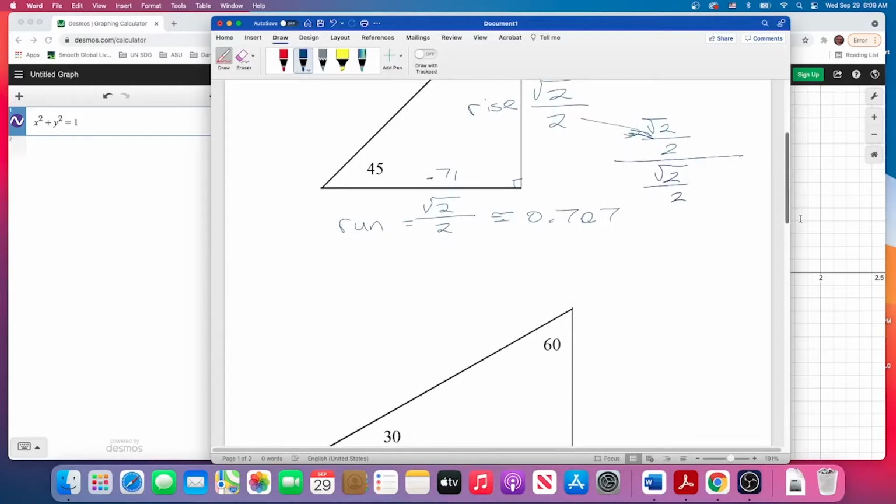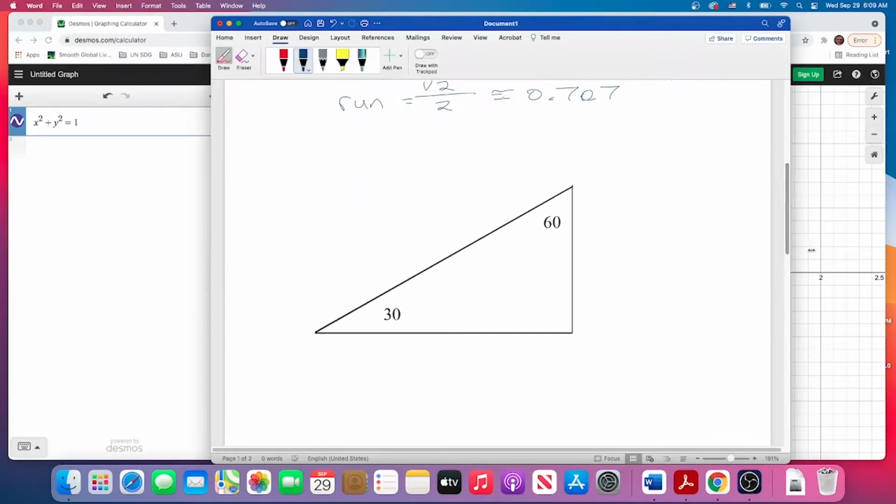Down here, the other special triangle we had was a 30-60, and these should have little degree marks. I'm going to fix this up. I used Photoshop for this, and I couldn't find that degree symbol, but we'll get that fixed. Remember, we measured this. This was 1.0. This side was actually the easier one to get. It ended up being 0.5 exactly, which is 1/2.